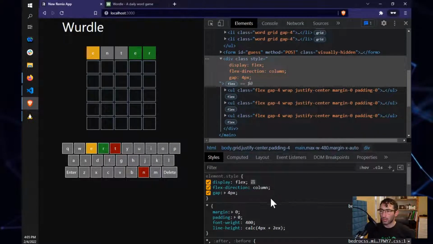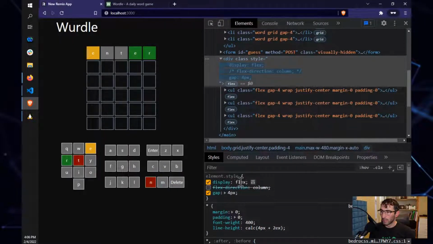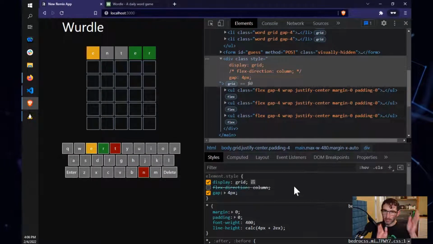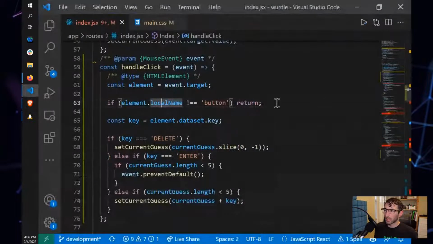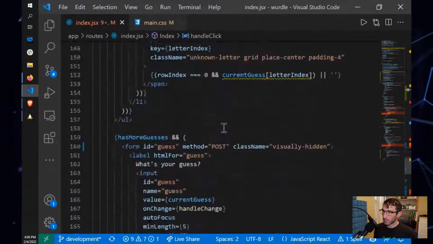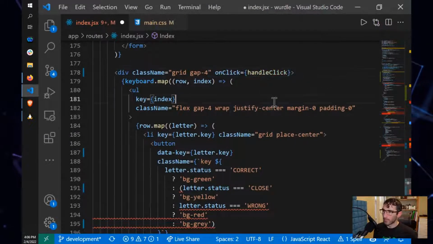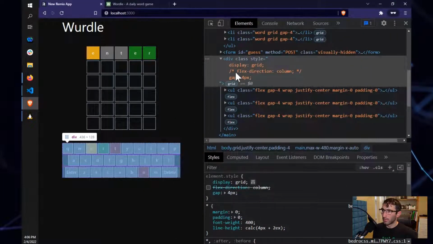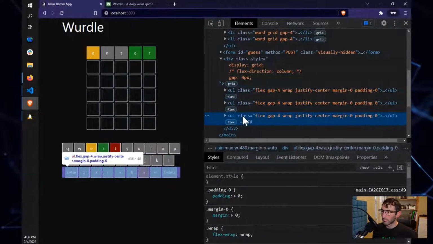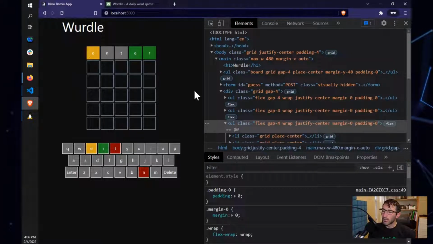We could do that. Or instead of using this flex direction, we could just say that the display is grid, and then it's a single column grid. So everything just stacks, and it's a little bit shorter. I guess we really don't need the justify content center on that, so let's take that out. Right, because the justify center just needs to be on the rows. And that's pretty cool. I think we covered a couple other things.